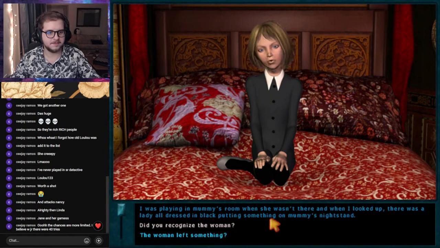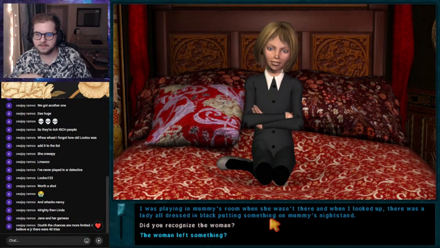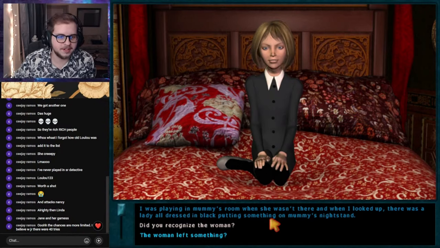I was playing in Mommy's room when she wasn't there, and when I looked up, there was a lady all dressed in black putting... There was 40 tries in Junior Detective? Damn.